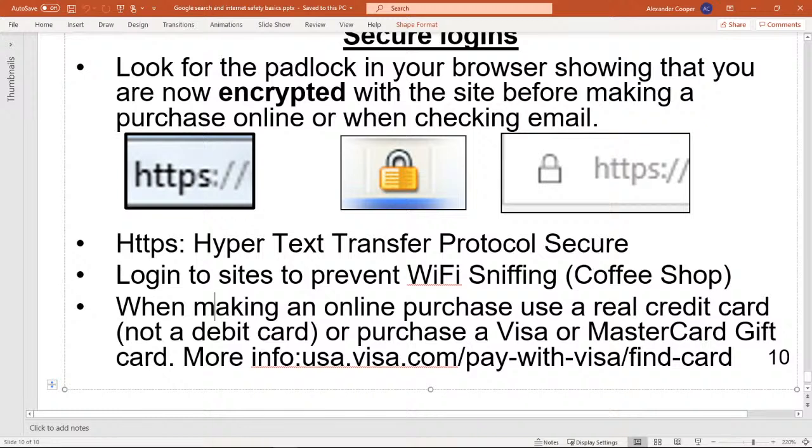Now, one of the things that can happen is one store's credit card processing company may have a different name. Like if you go and get gas from the Walmart, I don't know if it's all of them, but I know the Walmart in Evans and in Grovetown, you actually get gas there, it won't say Walmart gas on your statement later, it actually says Murphy USA, okay? So do be aware of that.